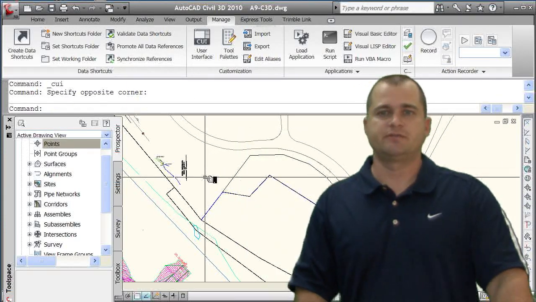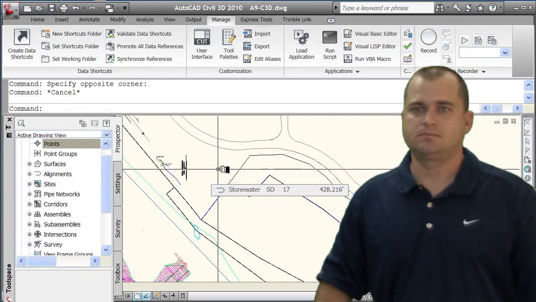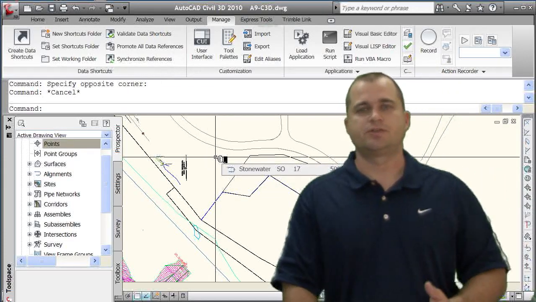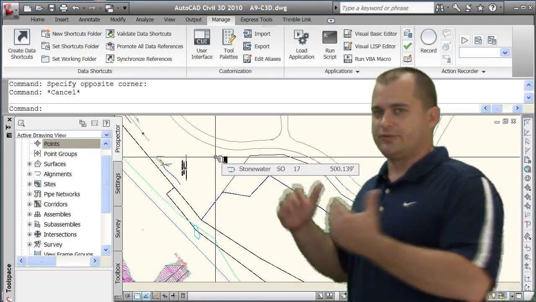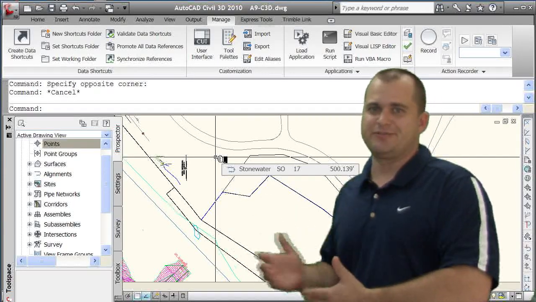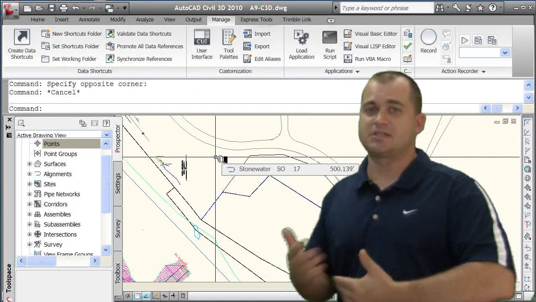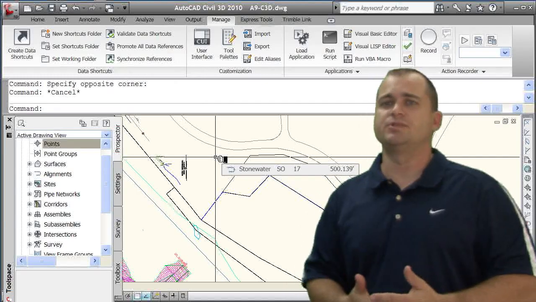But again, the note feature is a very powerful tool, and as we get used to it, we start using it. Hopefully it'll stay in the program for the life of AutoCAD or Civil 3D, but it's been around a long time and not a lot of people use it. I like to show it. I think it's a handy tool.